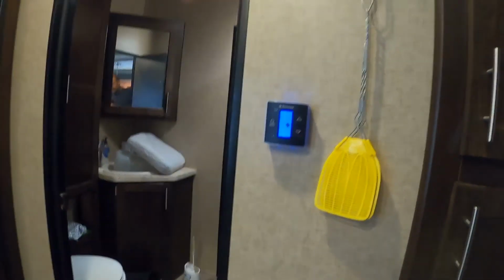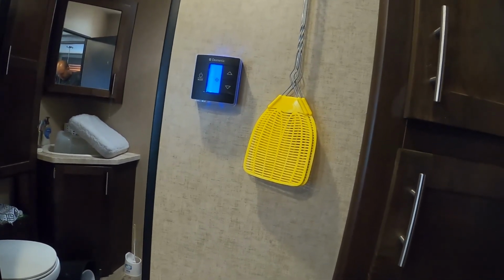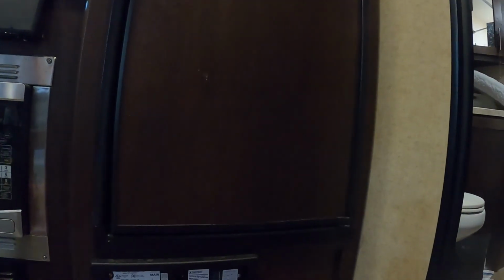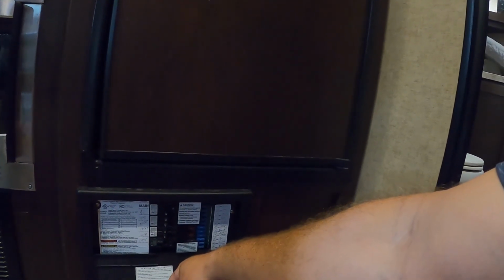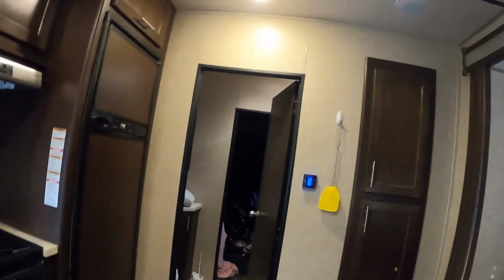Alright, the generator's running again. We switched our AC to auto. And it must be trying to start because I hear the generator drawing down, but it's not even trying to start. Fridge goes right away. Cycling the AC on and off, and it's just not wanting to kick. I can hear it click, but it won't go. So we'll flip everything back on and we'll switch her back over to shore power. Oh, there it goes.